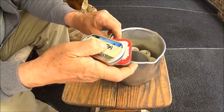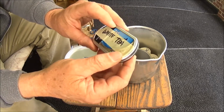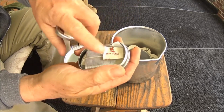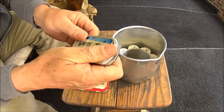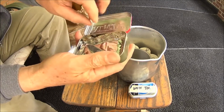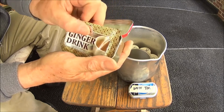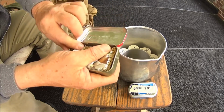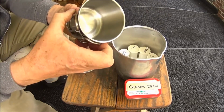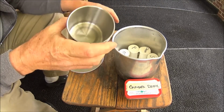I have put in these little containers packets. This is a Camel snus container, which nowadays they make them to where they are watertight. They have a seal. I put some tea bags, white tea, and then I have some ginger packets in this Altoids can. It's packets of ginger drink. It says add hot water. A couple of those, which are supposed to be good for settling your stomach. And a stainless steel drinking cup with folding handles, which is the same kit that I bought that these came with.